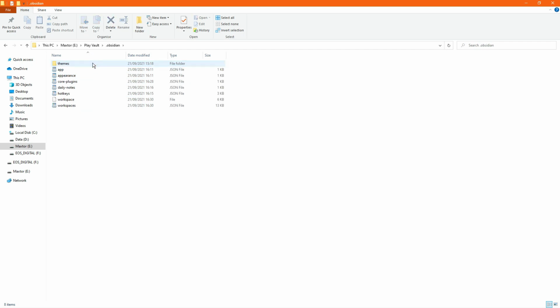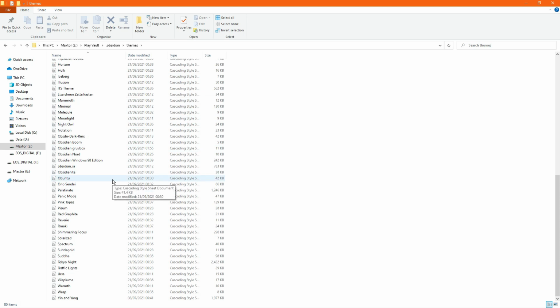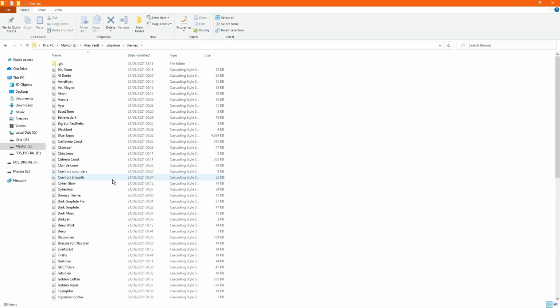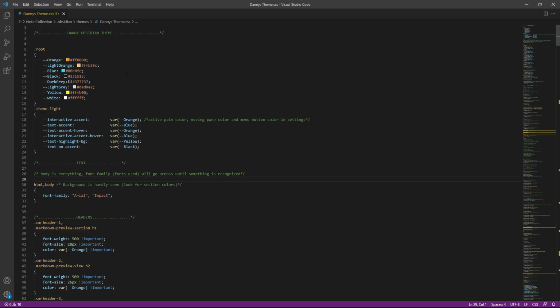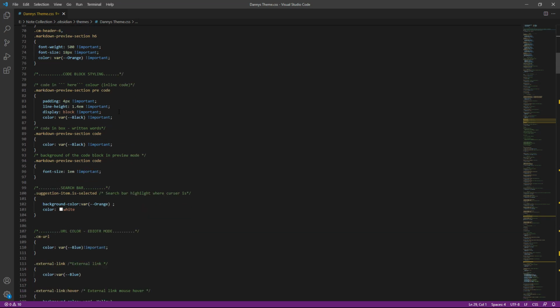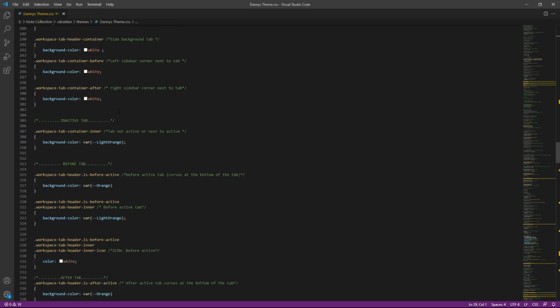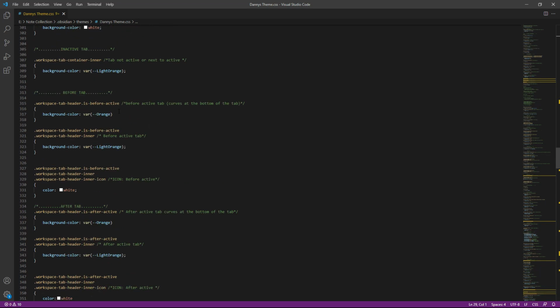Go into here, I then have themes, and here are all of the public themes that you can download in the Obsidian app, which I'll go through in a second, but they are CSS local files on my computer. When I open up my theme, this is what you will see. It's just CSS code as a theme, and I will go through later how you can change the theme and adapt things, but basically you just have a file that goes onto your computer that gives you all the colors and the backgrounds and other CSS things that you can do. So with all of that said, let's have a look at what people have done.